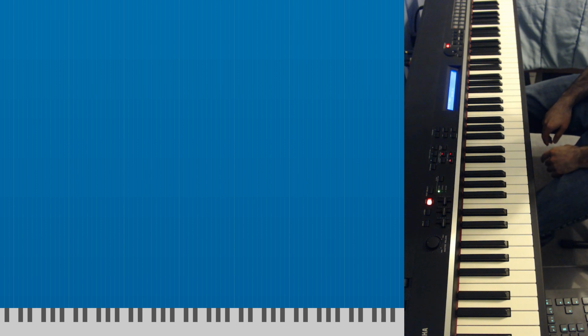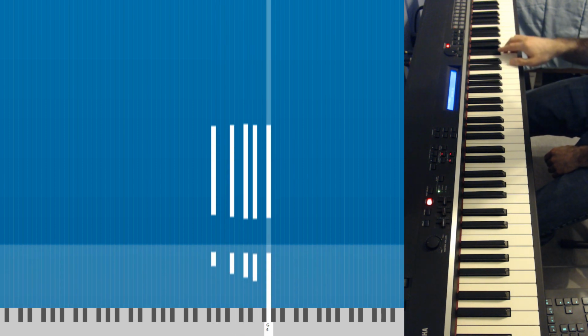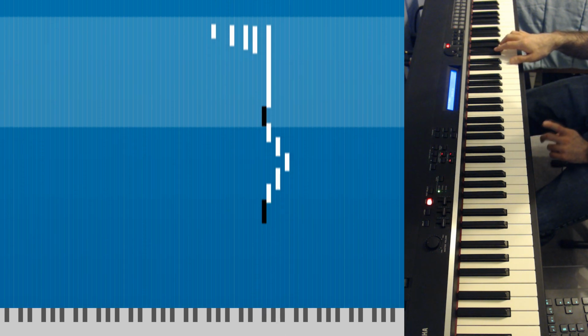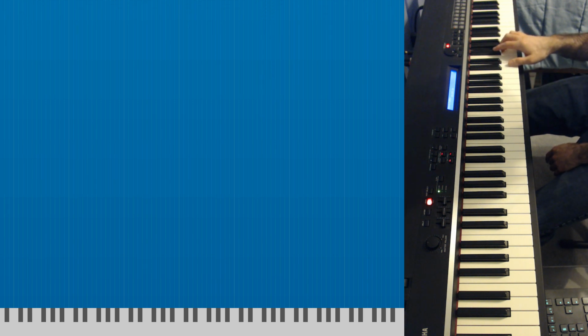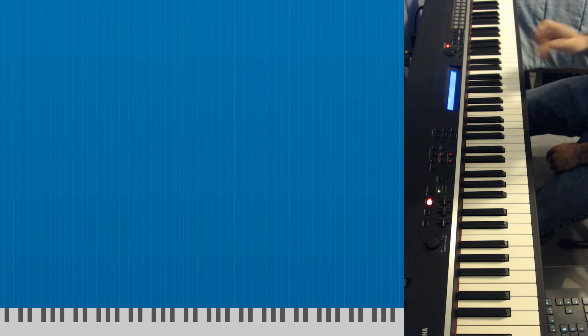Okay, second half of the first chorus. Again, we're going to look at the right hand first. And again, it's going to start out with that chord. Now, one thing that I should point out: the first time we did this, in the first half, we had that note there. That note's not going to be there in either occurrence of this phrase in the second half of this chorus.